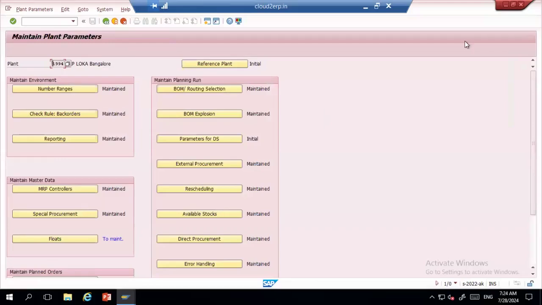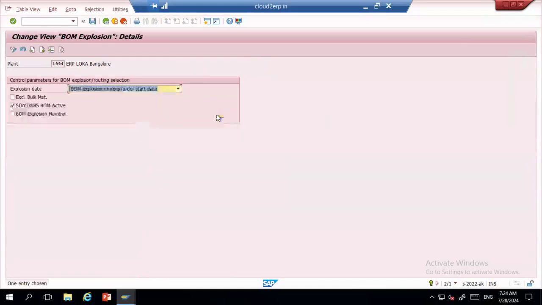Okay. Then you have this BOM. How can we control the BOM? As I mentioned, when we run the MRP, the BOM also should be included, or BOM should be excluded. If you select BOM explosion, if you include this, it will get exploded through the components also. If you exclude this, then it will not run.